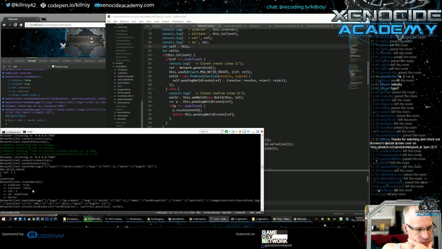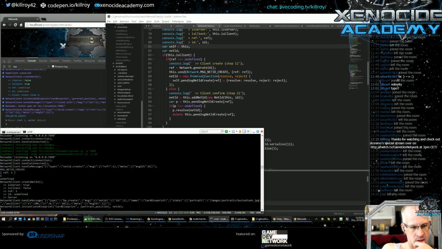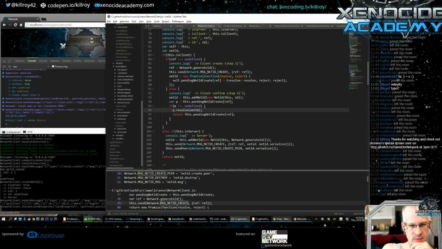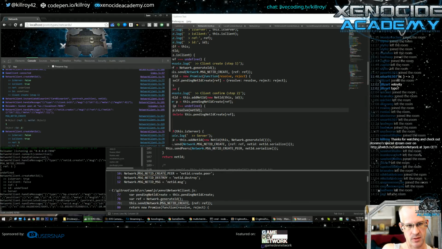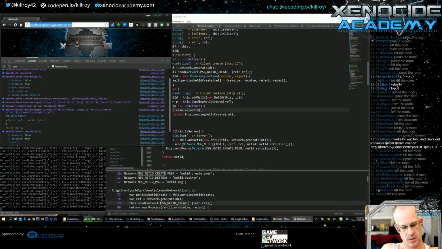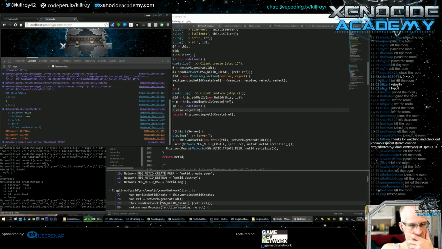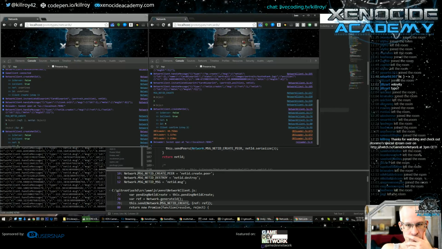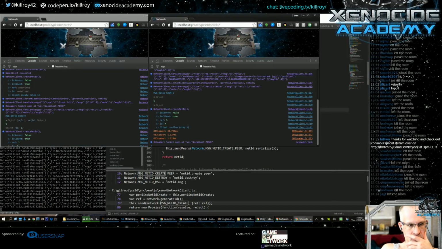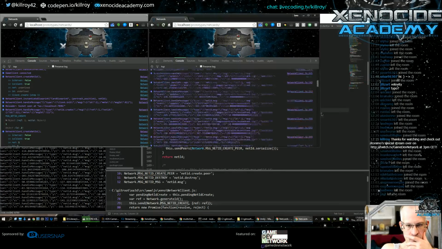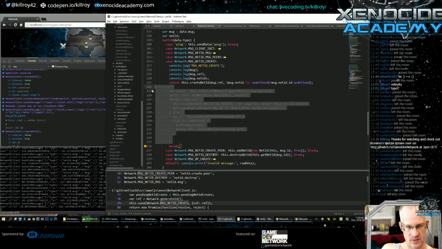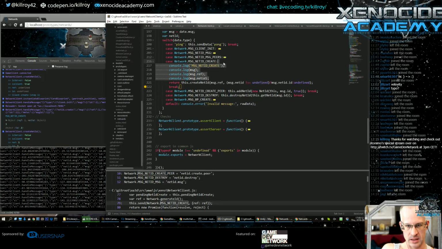Is there ever a case where we have a ref but no net ID? Yes. On the server. Okay. So that way we should be able to create objects on the client and the server without everything blowing up into our faces, right? And this works. And if I create another one of these, that works as well. Alright, so that all works. So I guess we've done it. We've transplanted this out of here.